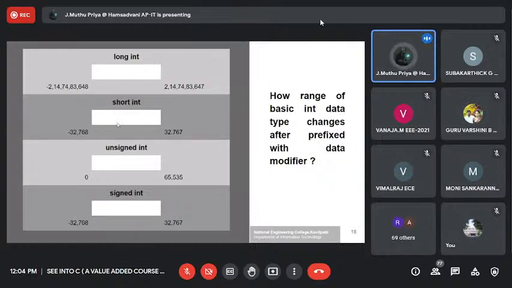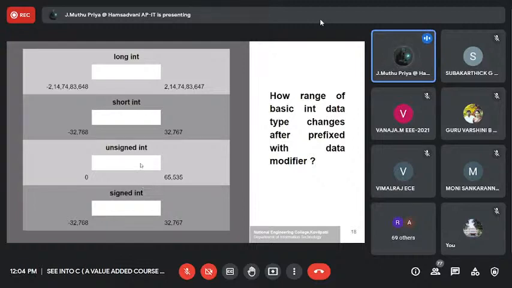So basically your basic int data type is a short and a signed data type. That is why the ranges are the same. But when you're trying to give only positive values, you can increase your range by using unsigned integer. Or if you want to increase your range in both negative and positive values, you can use long int as your data type. Just ensure that you understand why we are using these four modifiers. You're just changing the range values based on the data that you're trying to give.